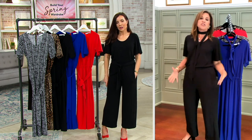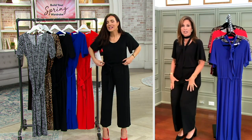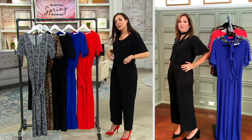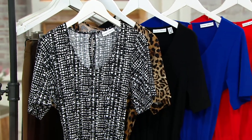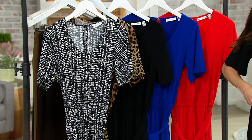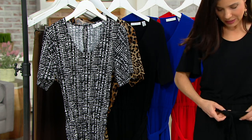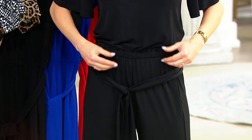Yeah, and some jumpsuits are too tight-fitting, or they're done in rayon material that wrinkles. But don't you think that if you try a jumpsuit on and you don't like how it fits, it's almost always the waist, right? It usually fits you at the wrong spot. But I want to show you something with this, and I'm just going to pull the belt down. That's a weird place to put it, but I'm going to do it anyway.